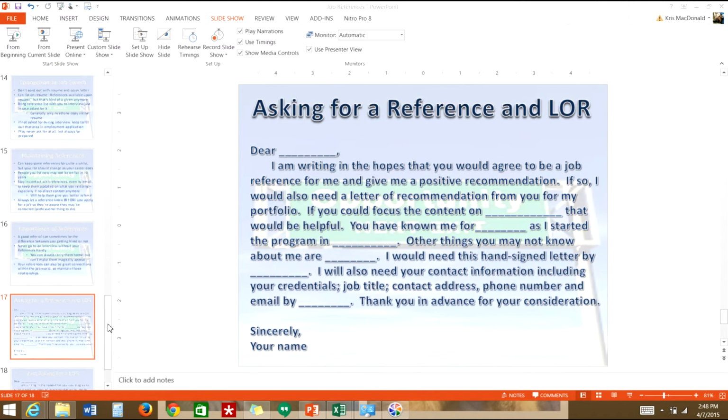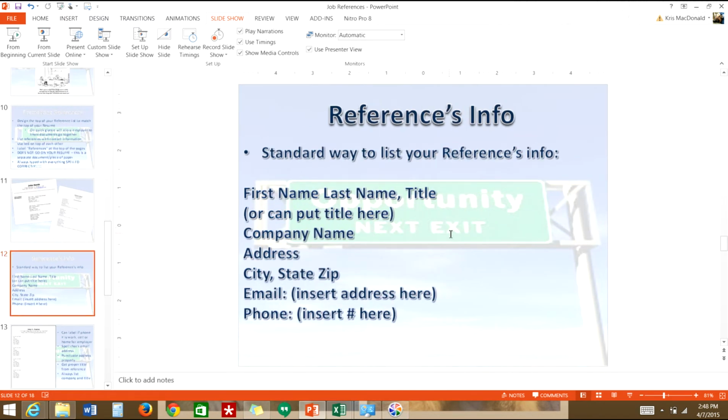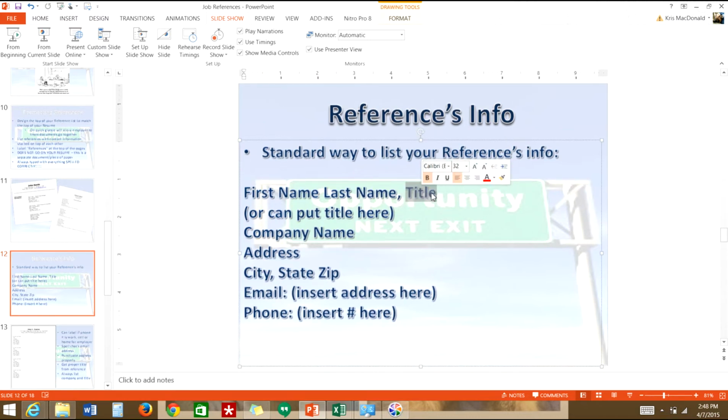Okay, I just wanted to back up real quick for one second with the information that you're going to need back to this slide. One thing that is beneficial is to put the person's title on this second line and replace this with their credentials. You know how when people have letters after their name, if they're an RN or a DH, or if you've looked at the bottom of my email, you see all those stupid letters after my name.